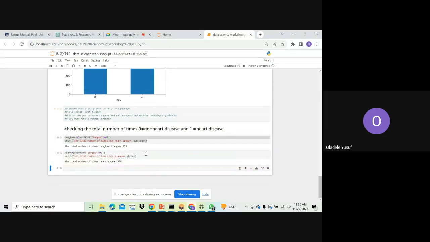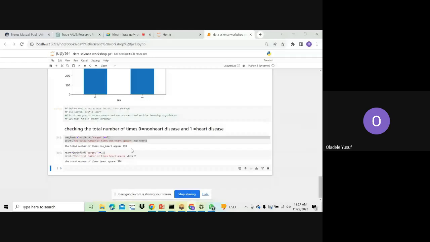So when you are dealing with a target variable, you must be very conscious, because if you have very low accuracy with your target variable, that means your data set is biased. There's something called biasness, which means we need to balance that data set. When I run this, you see the range of these two is not that much. This is 526, this is 499, so the distance between them is about 27. But let's say one is like 1,000 and the other is like 10, there will be biasness in that kind of data set.